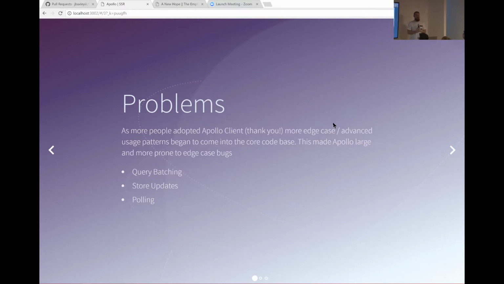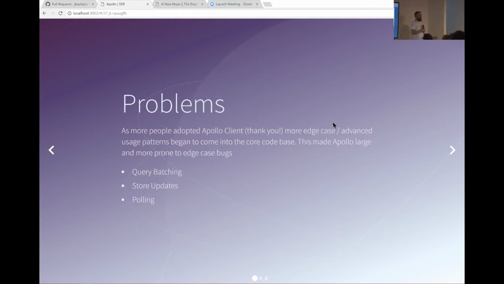So it gets a lot harder to make Apollo Client smaller. If you want it to be a little more efficient, like maybe your app is a PWA, we don't want to ship over all of Apollo Client. If you're not using subscriptions, then we don't want you to have to load subscriptions. If you're not using batching, then we don't want you to load batching. That's not good for your users. But we couldn't really do that with 1.0, right? We gave you everything, and if you didn't want it, sorry, just don't eat it. So yeah, we had query batching. We had these store update controls.